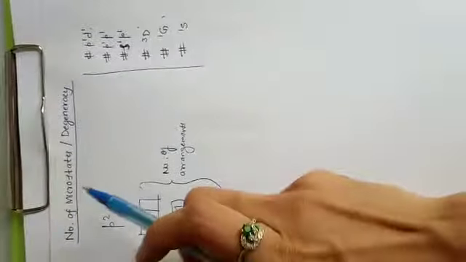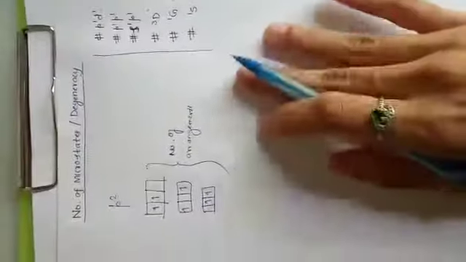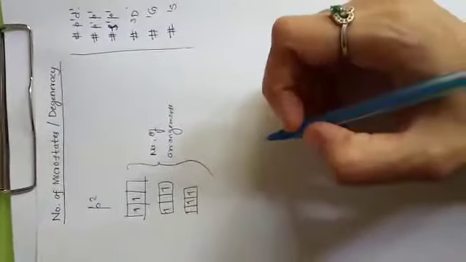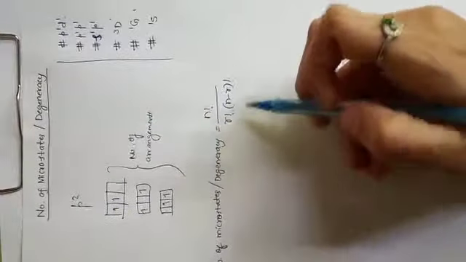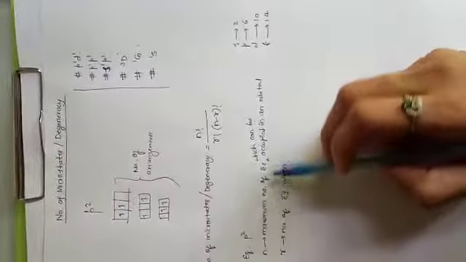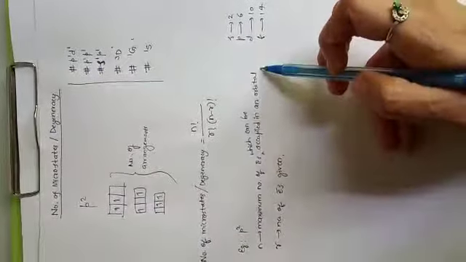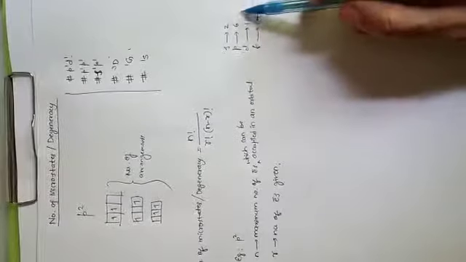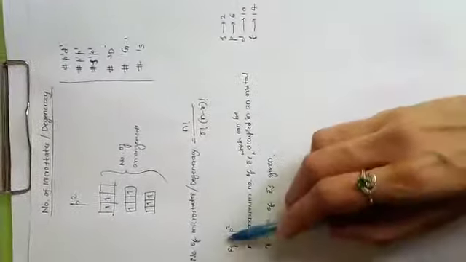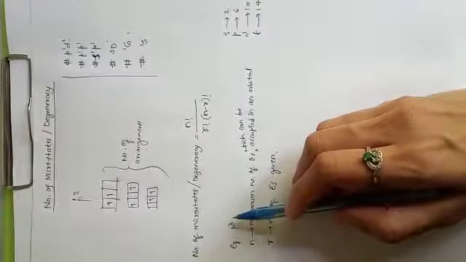This is the meaning of microstates, but in the examination we cannot write out these arrangements, so there is a formula. Number of microstates or degeneracy is equal to n factorial divided by r factorial into n minus r factorial. Let's take the example of P2. Here n means the maximum number of electrons which can be occupied in an orbital. So for S it is 2, for P it is 6, 10 for D and 14 for F. R means the number of electrons given. Here the number of electrons given is 2.